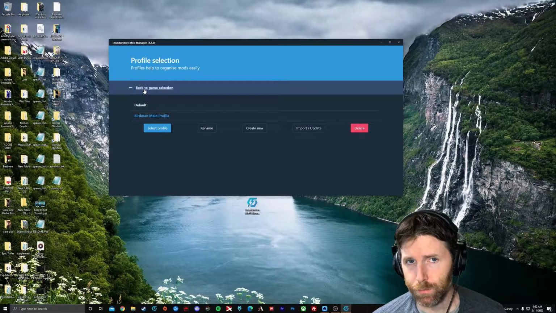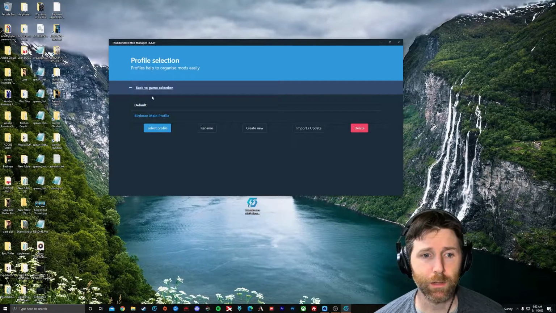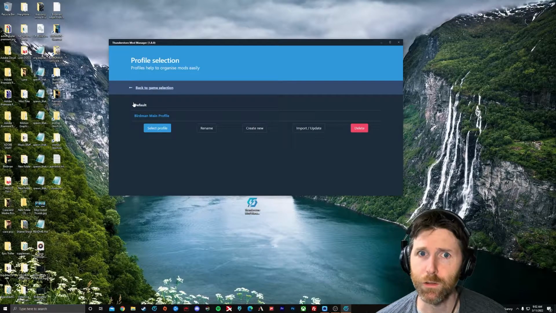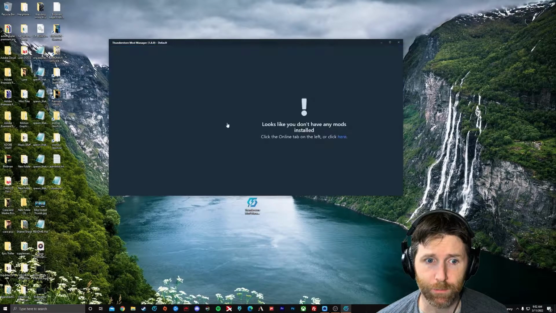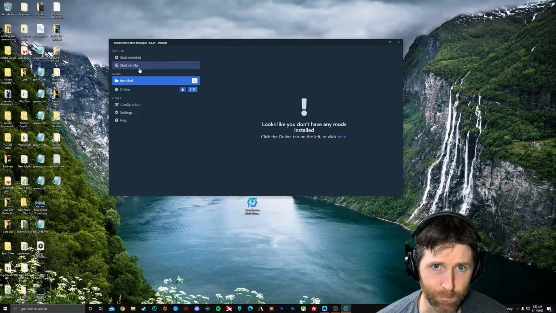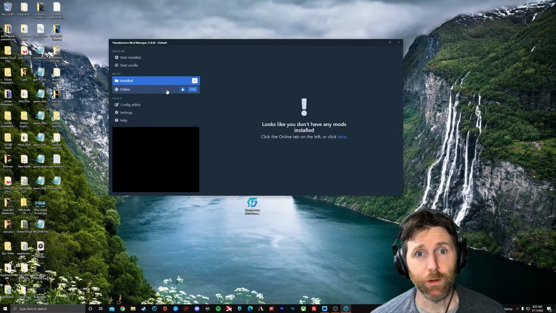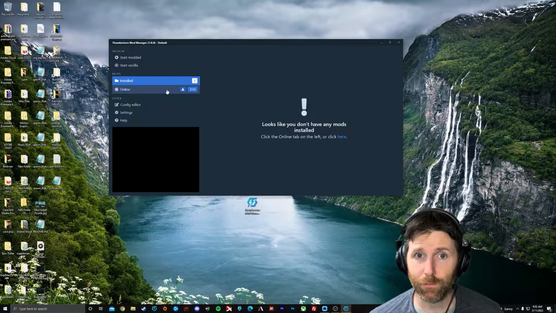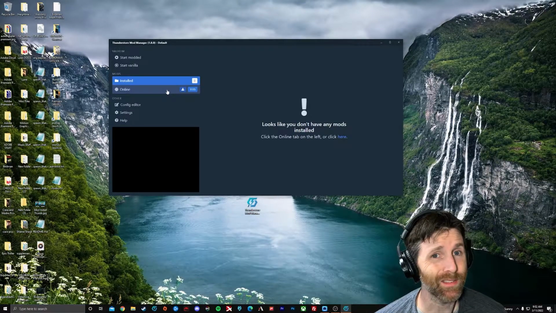When you first start Thunderstore Mod Manager, all that's going to be there is this profile right here, default. So we'll go ahead and click that, and then there's no mods installed. So that's normal, obviously, because you haven't installed any yet. From this step, all it is is searching for the mods that you want to install, and it's so easy.